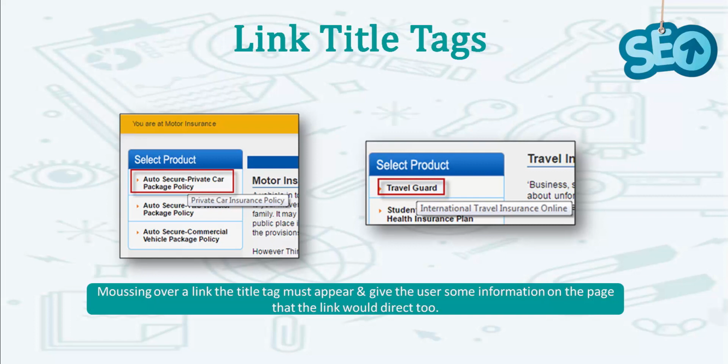It is international travel insurance that can be availed online. So when Google crawls over this link, when a user mouses over this link, the title tag that defines this particular link comes up. We as users, we read it. As search engines, Google bots or Google robots read that title tag and provide weightage to the page that you're directing a user to.